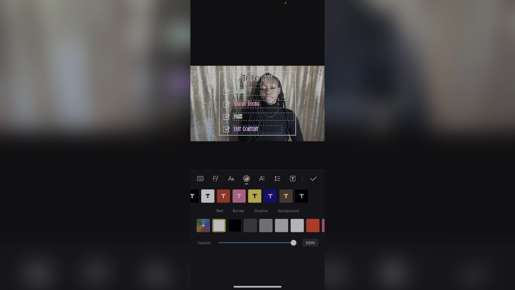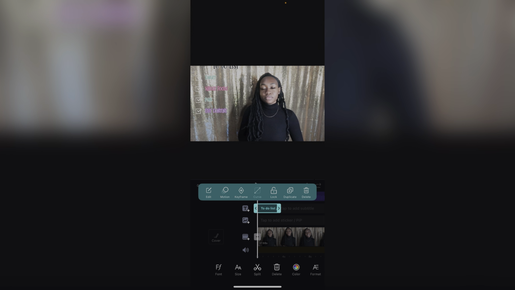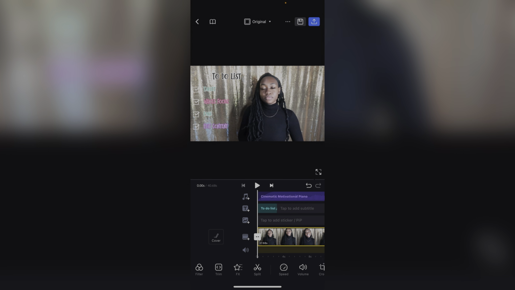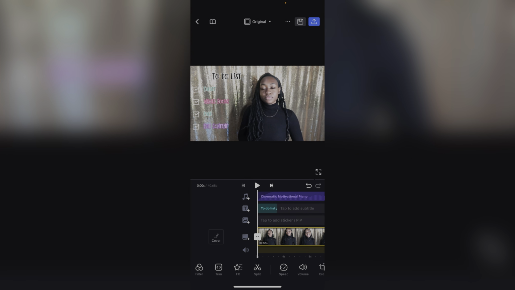Y'all, if I was a vlogger, my videos would be French kiss, y'all, because this is a really nice feature. It just really engages your viewers. You can put it right here. You can, of course, first let's check this right here. You can, of course, make it bigger, small, however you want to do it. And they also have another subtitle that I like.